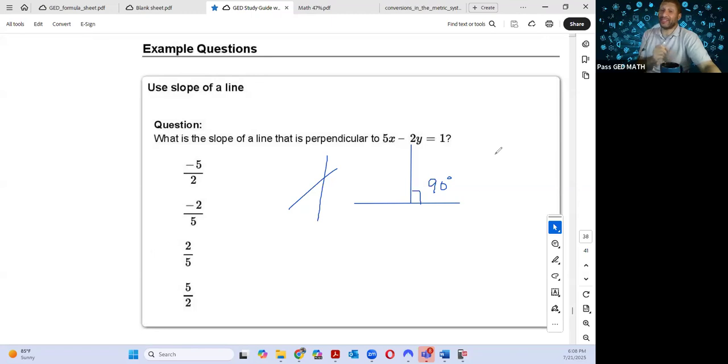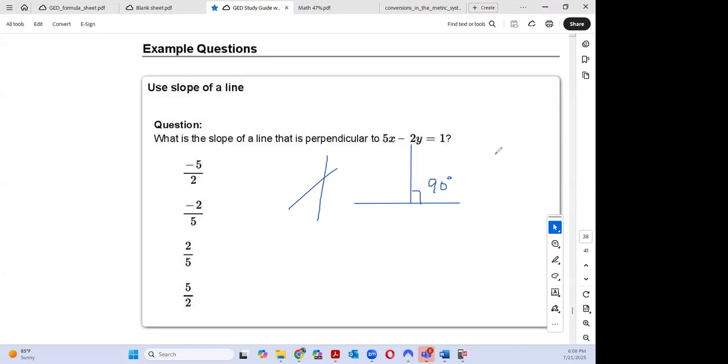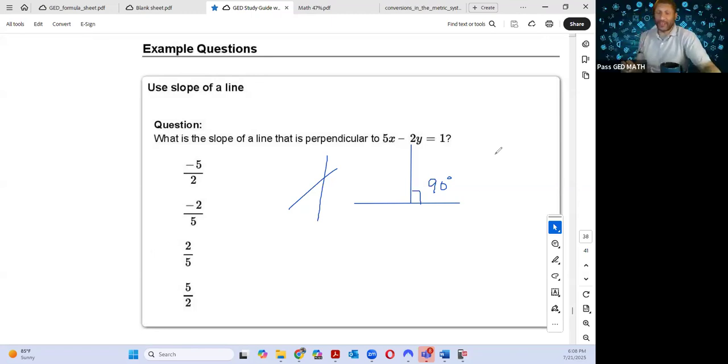Perpendicular lines are important in every phase of your life. You wouldn't be sitting at the table. Your table is a 90-degree angle. The house that you're sitting in is a 90-degree angle. So perpendicular lines are very important in real life. What's important for you to know is that perpendicular lines are lines that cross but form a 90-degree angle.